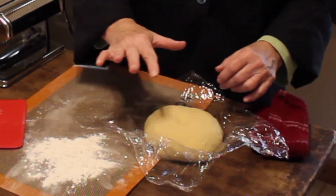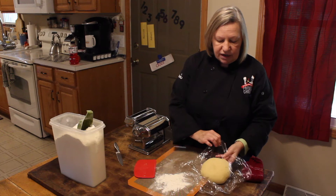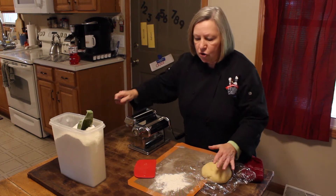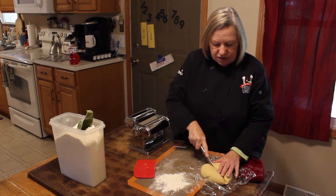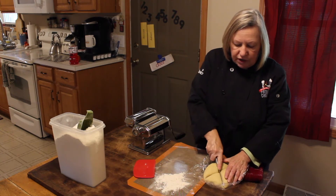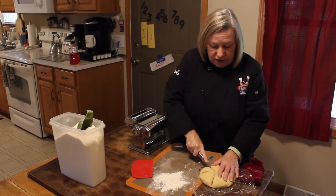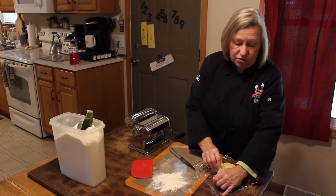You want to check your dough. It is now soft. I'm putting my finger in and it is coming right back out again — that's what you want it to be. It's nice and tender. I'm going to cut mine into six pieces because it's just easier for me to work with it that way. You do whatever works best for you, but I like smaller pieces. I'd just as soon do this more frequently than start drying your dough out.